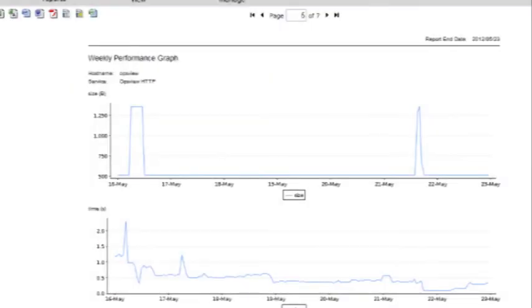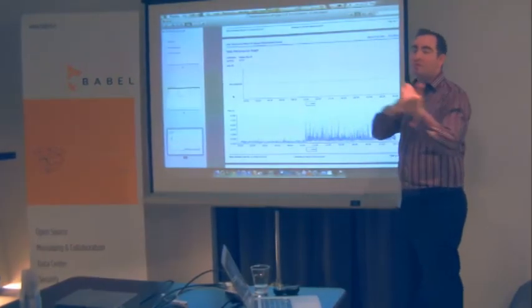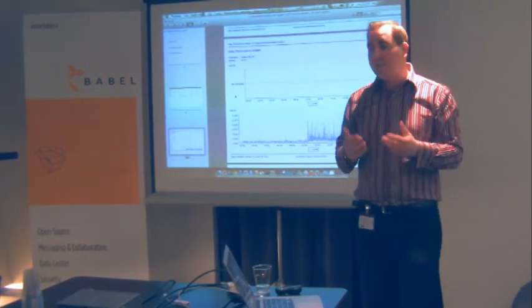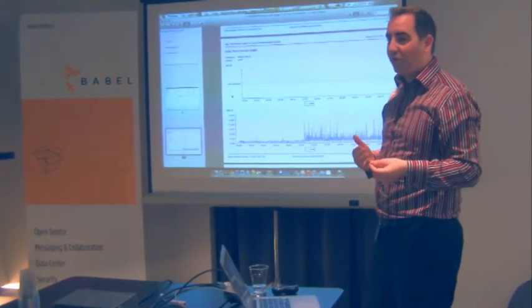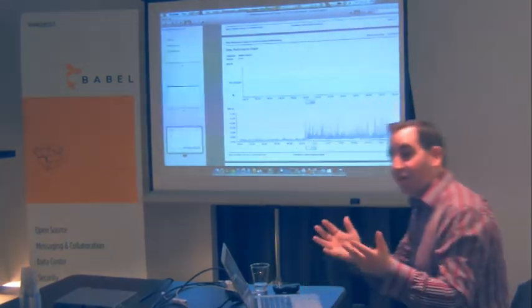So again, for disk space, if it's a root file system on a Unix box, you'd expect to see that as pretty constant. If it's an application partition, you'll start to see that, hopefully, start building up until you ship the logs off. So again, using a performance report and appropriate keywords can get you that viewport that you want into your business. Does that answer the question for you?